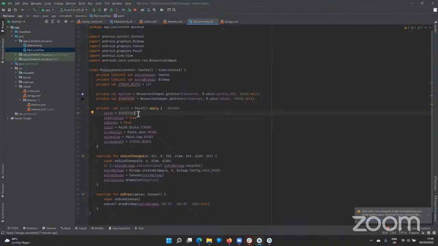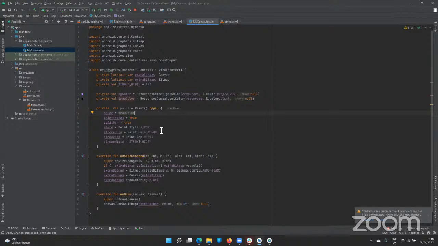Then, of course, the style just sets the type of painting to be done on the stroke, which is actually a line. So the paint.style just specifies if the primitive being drawn is filled, or a stroke, or both of them if it is the same color.